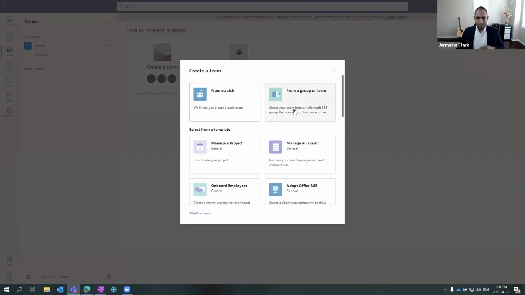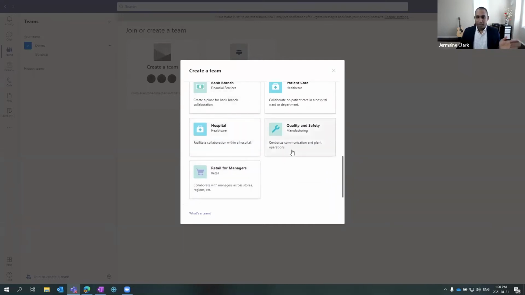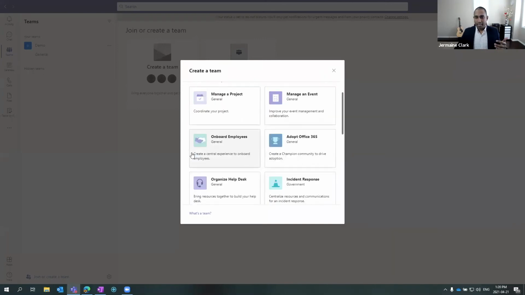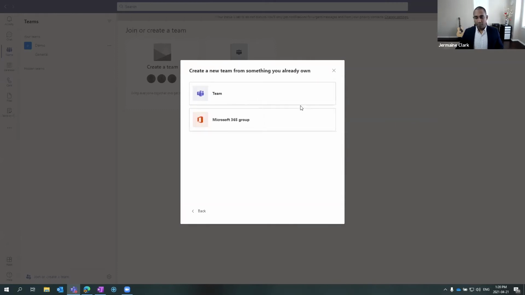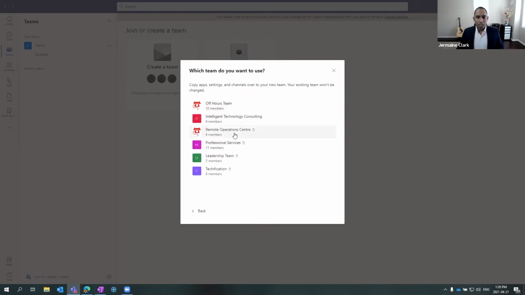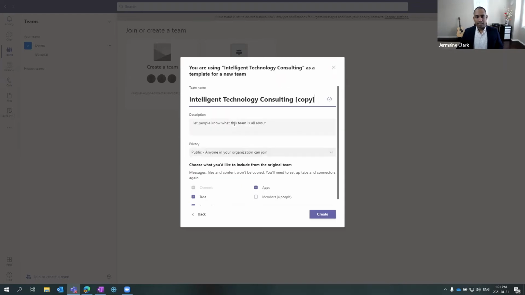And based on that, I'm just going to hit the Create button. And there's a number of templates that Microsoft has pre-populated here that you can pick from and just click on it and get a new team. Or if you've created templates for yourself within your organization, you can say, I'll create one from a group or team. Now I have the option of my Microsoft 365 group, which is our organization, Techify, or I can mimic a team that already exists. So as an example, if you've got a project delivery template and I want to add everything into that new team and then add the people afterward, I would click on that one. So let's go ahead and click on that. And I'm going to say, oh, well, I'd like to do the intelligent technology consulting one. And based on that, I'm going to go up here and rename it.